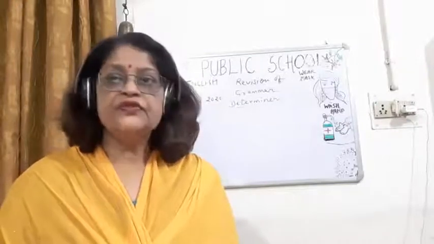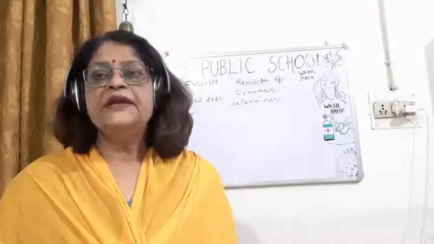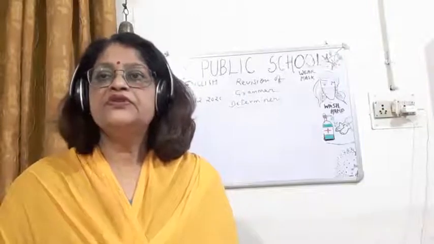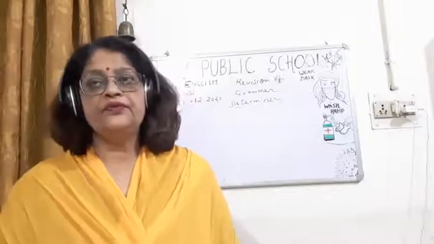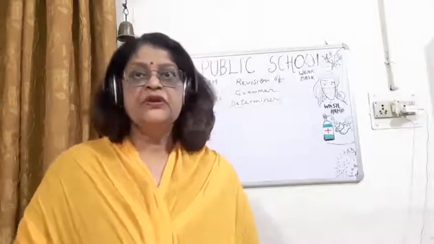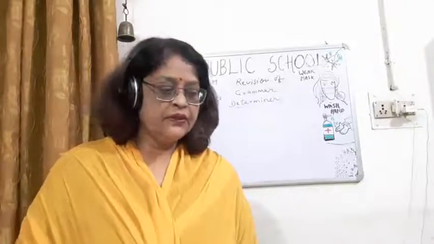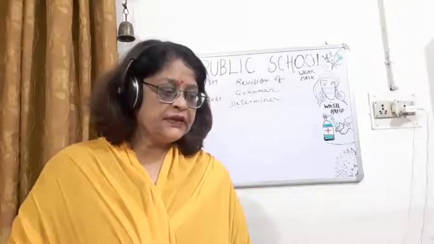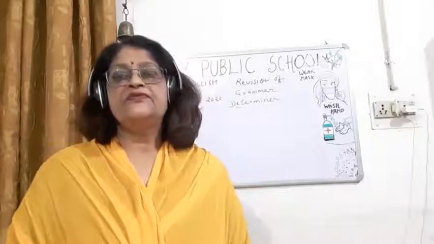Okay. So first of all, I would like to tell you a determiner is a word which is used before a noun. What is a determiner? Determiner is a word which is used before noun. Well, then children, there are 8 types of determiner which we are going to learn.